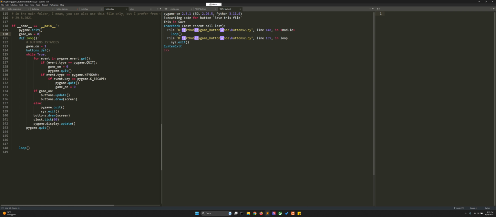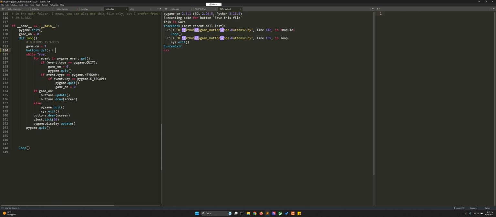So then we have the button definition here inside this def loop, and this def loop is practically what I launch when the script starts. So when it starts, it goes to the button definition.